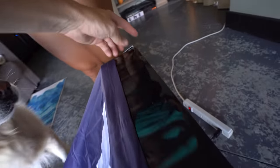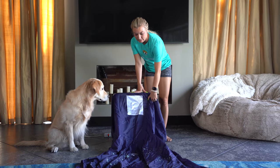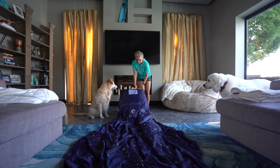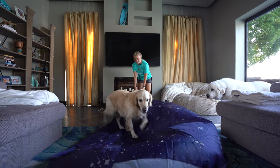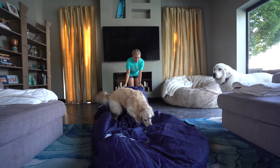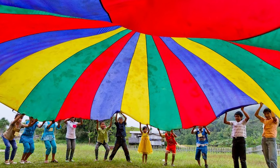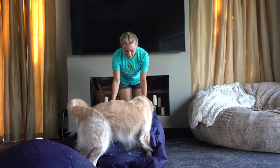We've got little Velcro pieces that attach it to the fan here. Air goes through and plumps it up. Coda, where you at? The big moment of truth. Here we go. Coopy knows something's happening. Oh — Coop, you gotta get off of it. Okay, this is... when we were setting it up, Chelsea said we've got to get Coop one of those big multicolored parachutes — like from elementary school — and get like six of our friends to come and do it with them.